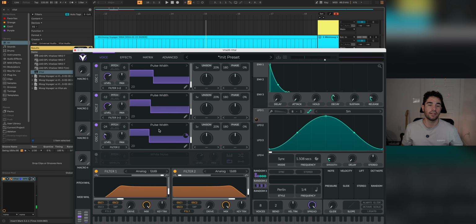Okay, so what I'm doing here, I'm playing around with the third oscillator because it's a sub-oscillator in the Voyager. I also turn it into pulse width, square wave, and then turn it down to -24, so it's an octave below the other two. And it kind of sounds like this now.